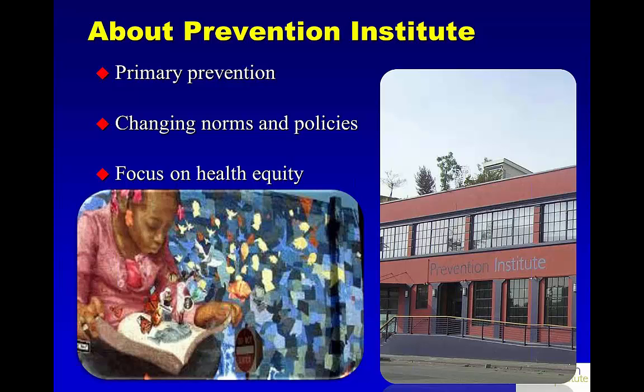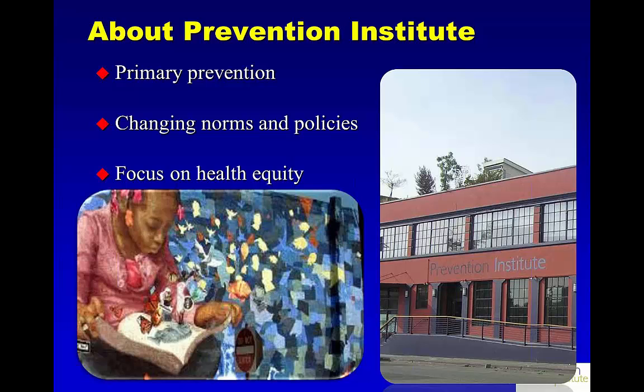And why don't you tell us a little bit about the current context for prevention right now in terms of the Affordable Care Act and health reform? Because I think this is a very important part of understanding how the concepts in the text right now almost have even greater relevance in the second edition than they did back when we published the first edition in 2007. Well, I think that's really true.